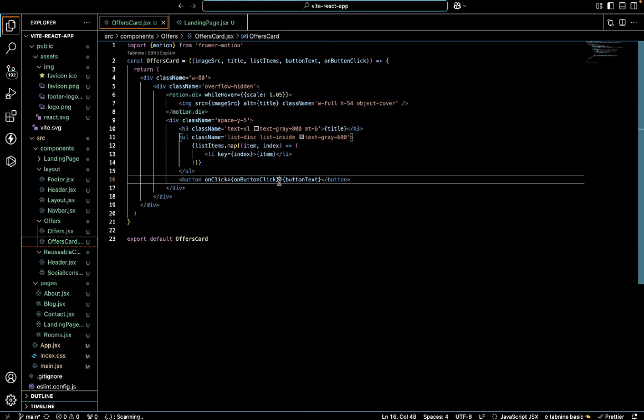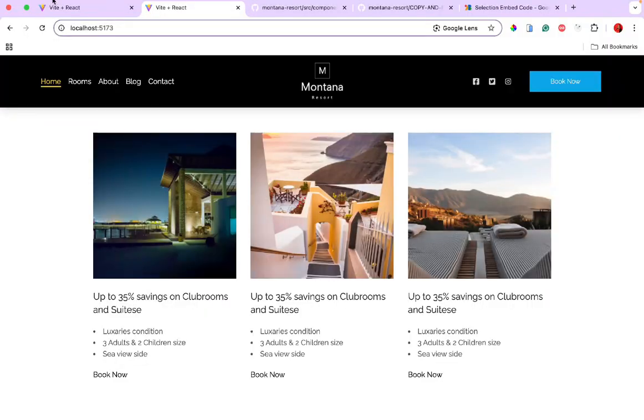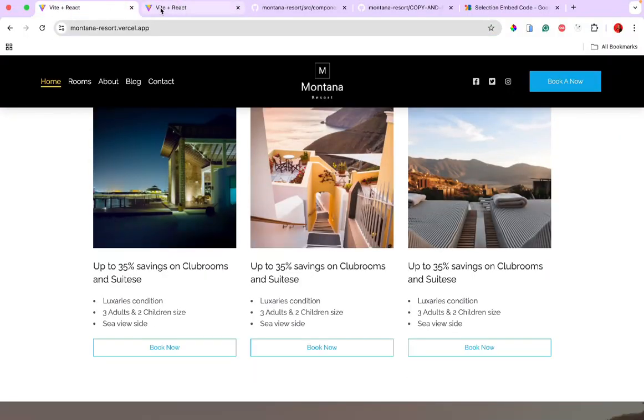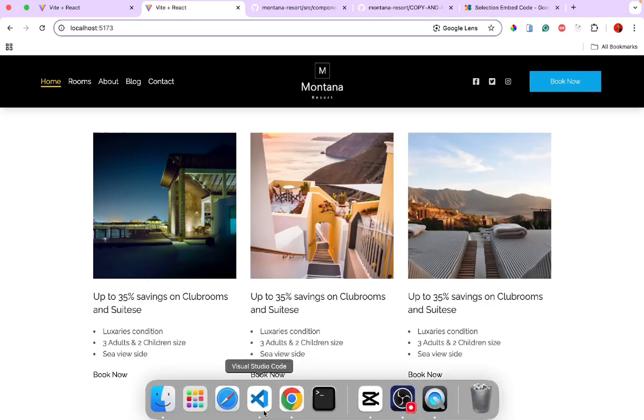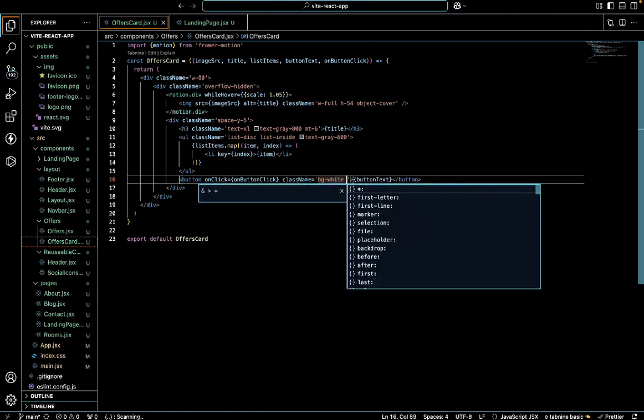Then for this button, it's going to have a class name. This button is going to have its own styling as well. I would have to also copy this style, but it's not the same style as this one, so I can't copy it. Neither can I make a reusable component for the buttons because they all have unique styling.